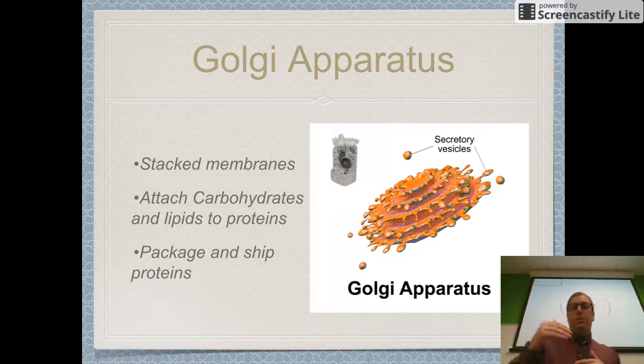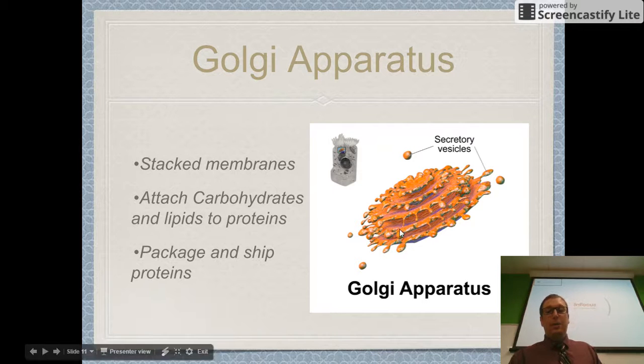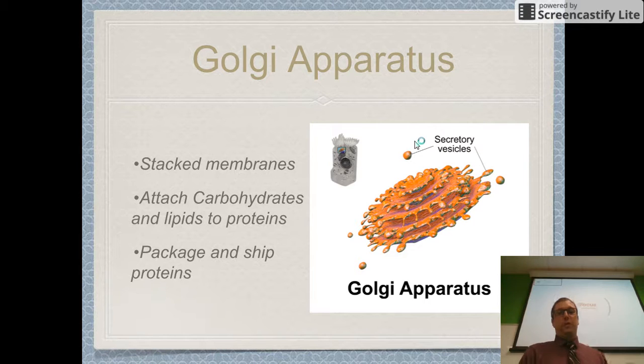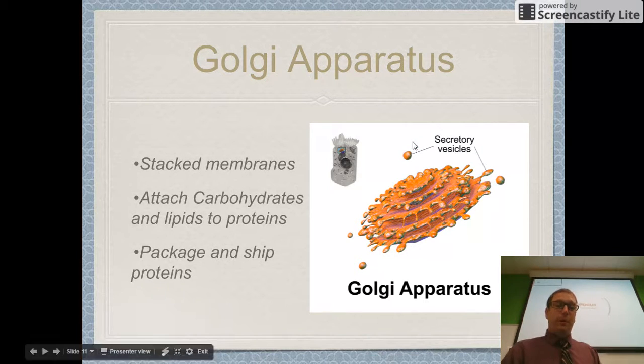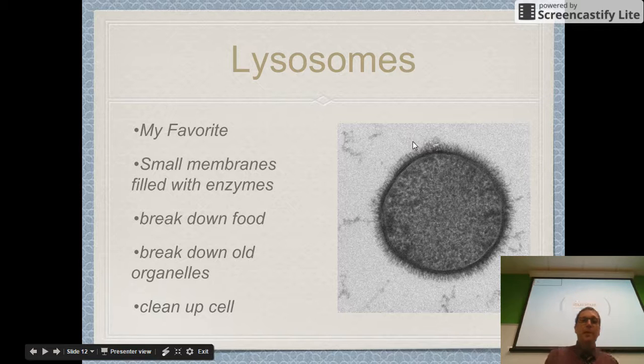They tell other cells nearby what the cell is, so they'll attach those carbohydrates. They might attach fat molecules to tell the cell where to send something, because then the Golgi apparatus packages and ships proteins throughout the cell and throughout your body. So here you can see little vesicles sprouting off that then take those proteins to other parts of the cell and the body wherever they're needed.